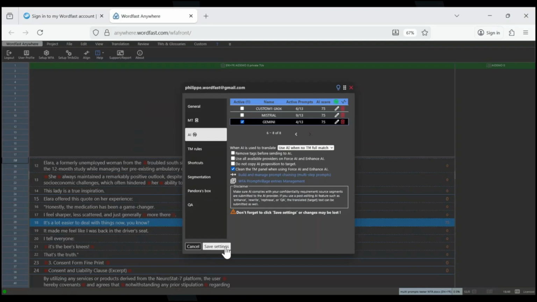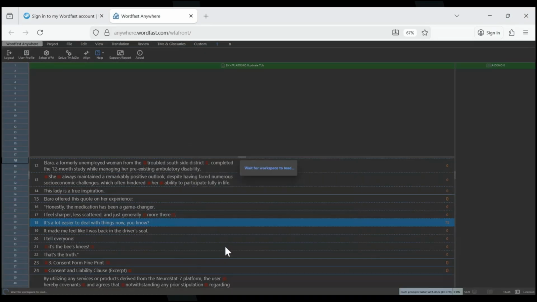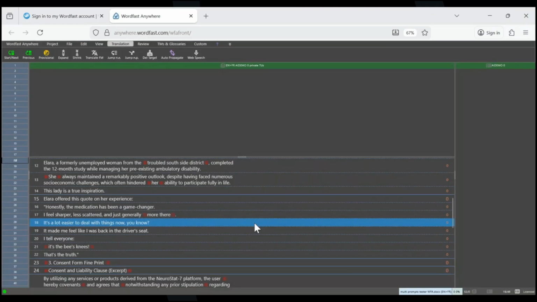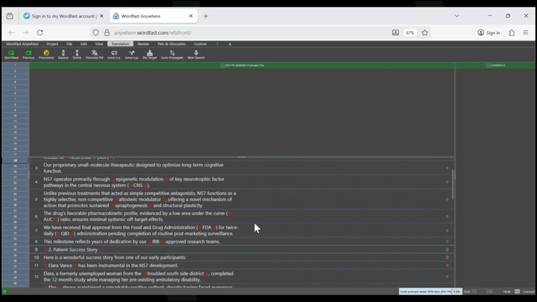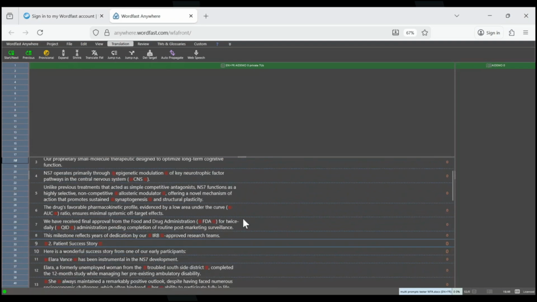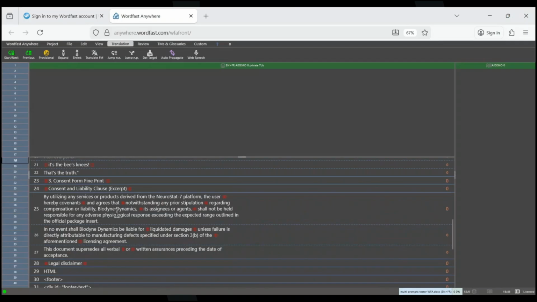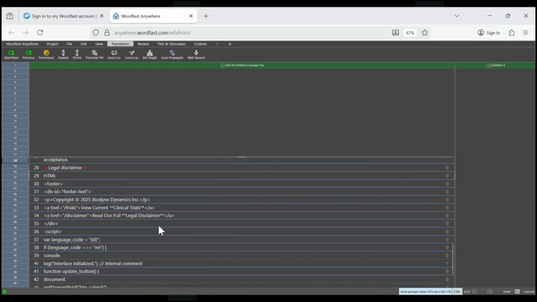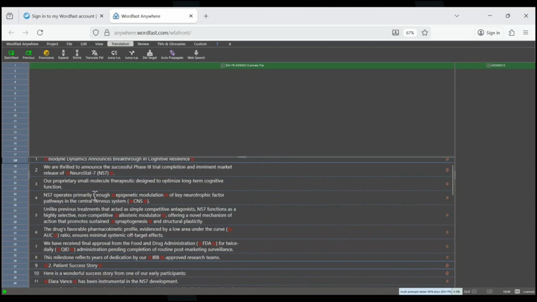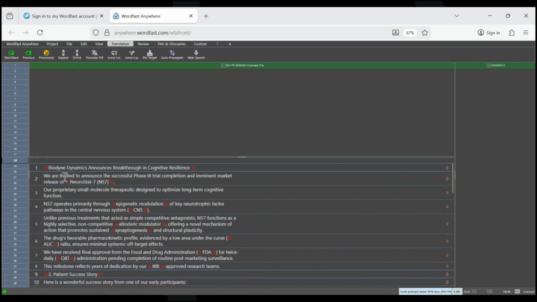And I will save my settings. Okay, so we'll take, for example, okay, we can do that once.